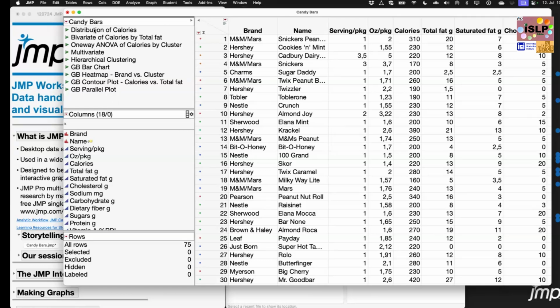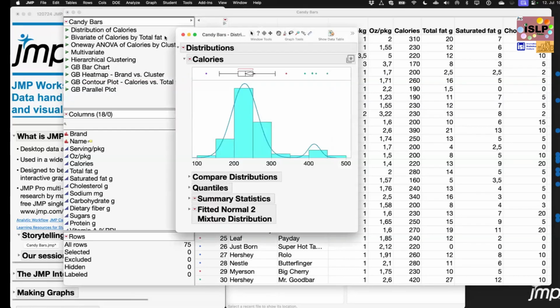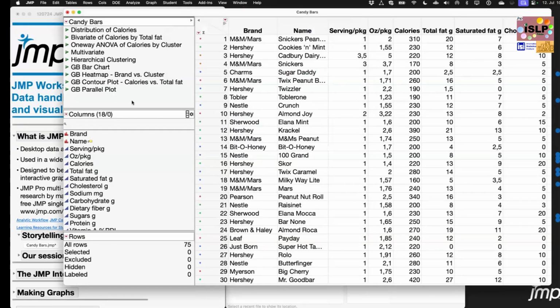Then I can just click the green triangle and run the analysis again, for instance this one looking at a distribution. But I want to show you how to start an analysis from scratch, and not just by running a stored script. That's easy, but we want to see how to do this.